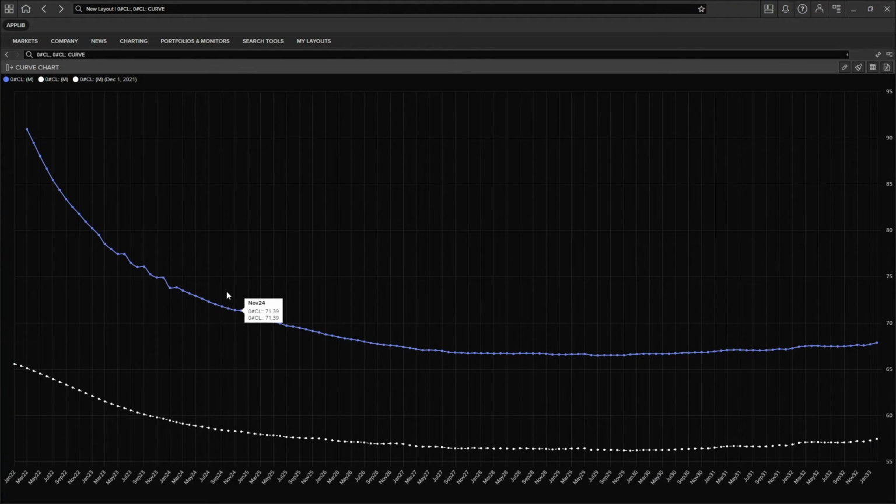The other example holds true as well. Let's say that you were looking at a very steep contango, and then suddenly it starts to flatten a little bit. That can show that, hey, maybe there's a little bit more pressure coming into the market. So you can track various months and see when there's been real changes in the futures market. But keep in mind that those types of changes in the steepness of backwardation or contango should normally be represented in the price as well.